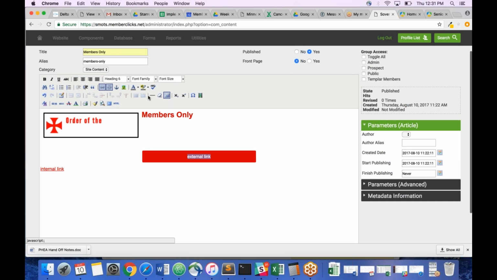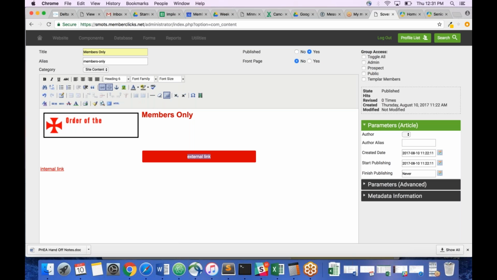Now, a lot of these additional items, like the icons that you see, have to do with tables. I would really recommend leaving tables out of your articles. The reason is that tables are not responsive. Your whole site will look really great on a cell phone until somebody gets to a page with a table on it, and then all of a sudden you've lost that functionality. You're having to scroll, and it's a little bit messy. So I would really stay away from adding tables and therefore using any of the icons listed.